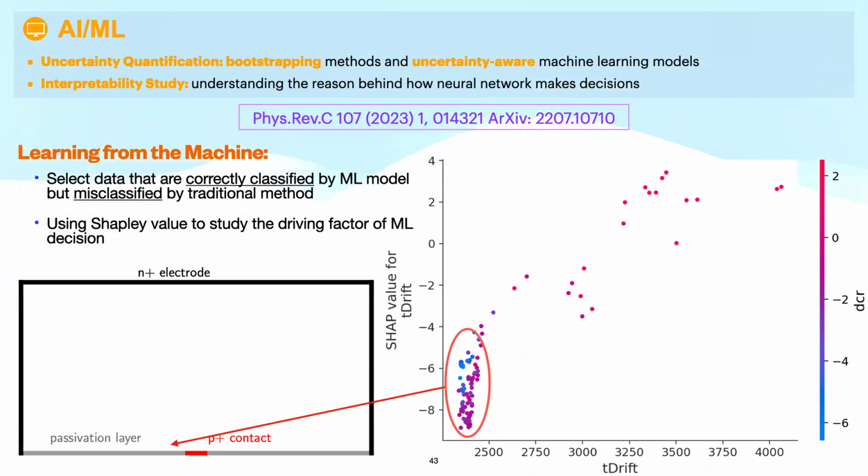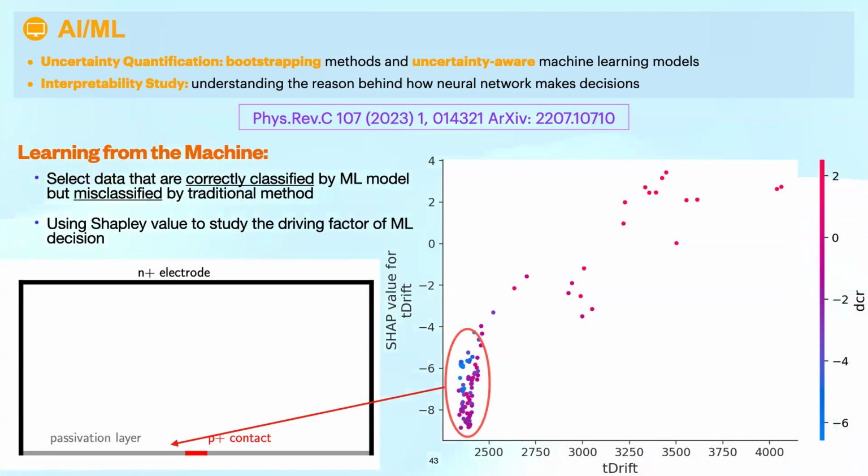In the Majorana Demonstrator, we find this cluster of events that is what we call the surface alpha background. It was successfully rejected by our machine learning model, but it was actually accepted by our traditional surface alpha cut. So we look at the Shapley value of these events, and we find all of these events have very low drift time, and the machine is giving it a very large negative force that pushes this event to be background-like, based on the fact that they have a very low drift time value.